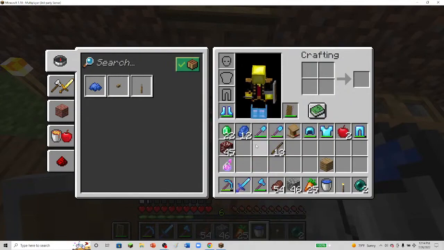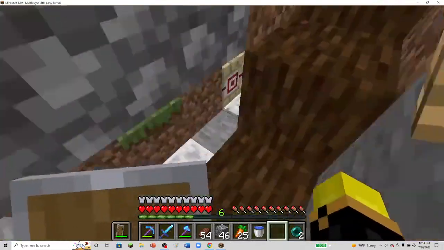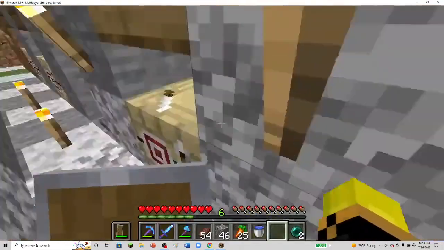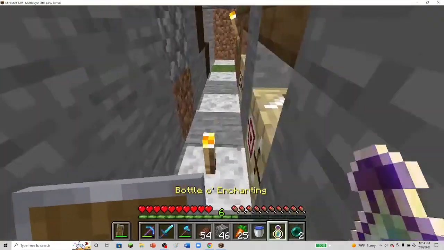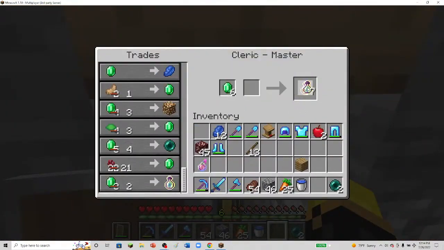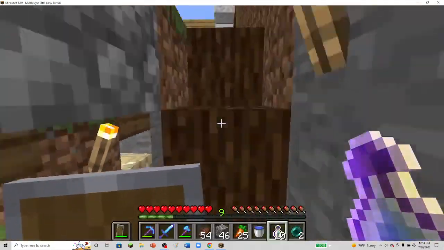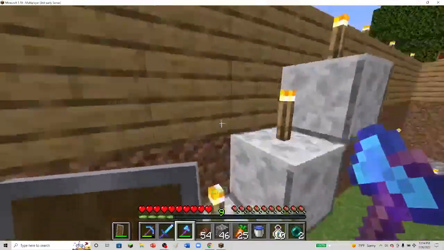I'm gonna need 7 total. So I'm gonna just go buy some stuff from you. There we go. That did not help. Okay, let's try again. Just buy a bunch of this. Nice. That'll be helpful. Oh, look! By trading with him, he gave me all that experience. Nice. Free experience when buying experience.